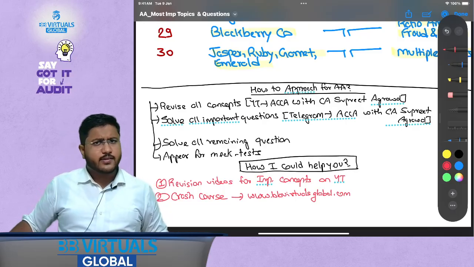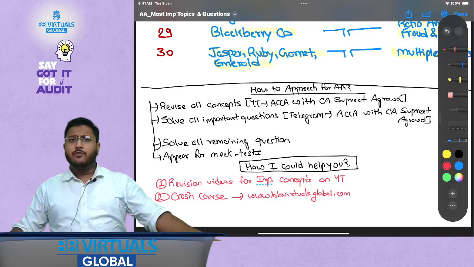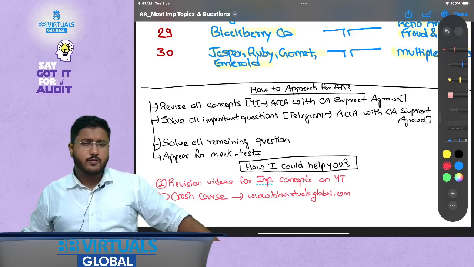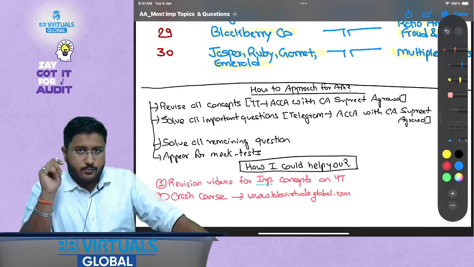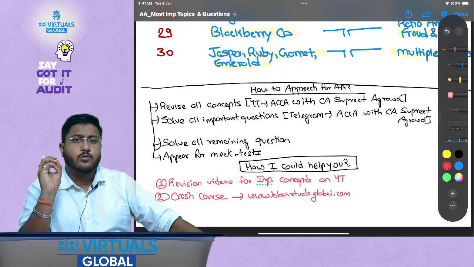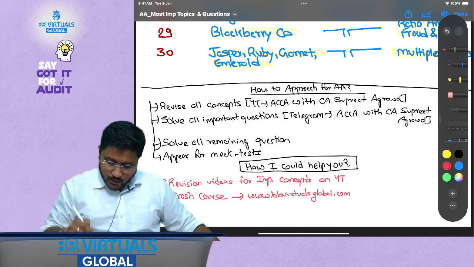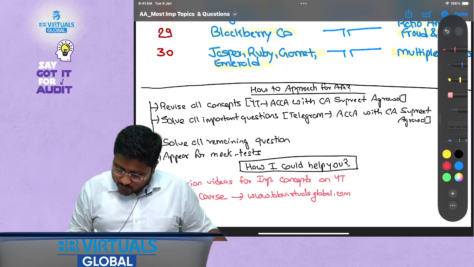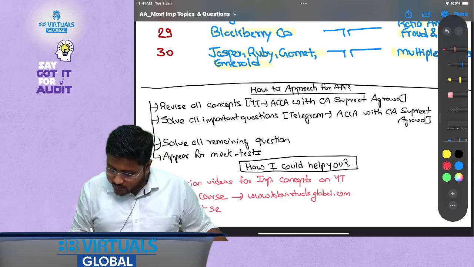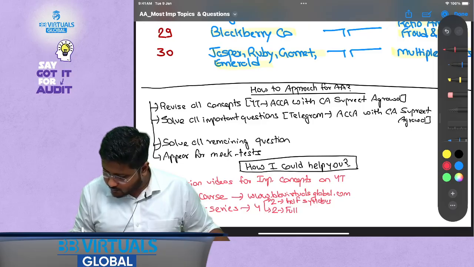The classes are conducted on every Tuesday, Thursday, Saturday and Sunday from 2 p.m. to 3:30 p.m. We will finish all questions by 14th or 15th of November, solving all of these in the live mode. Plus you will be getting a soft copy of all of these questions from my end as well. Plus if you solve any other questions, we will be in a position to review those and solve all your queries. Then third, in this crash course, test series is also there. Total 4, 2 half syllabus, and 2 full syllabus with evaluation.